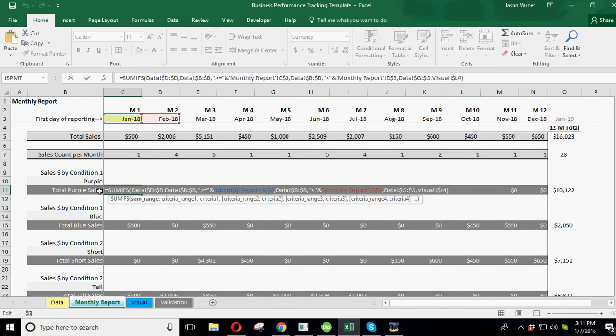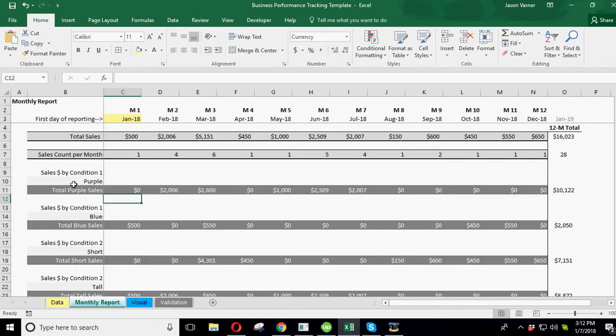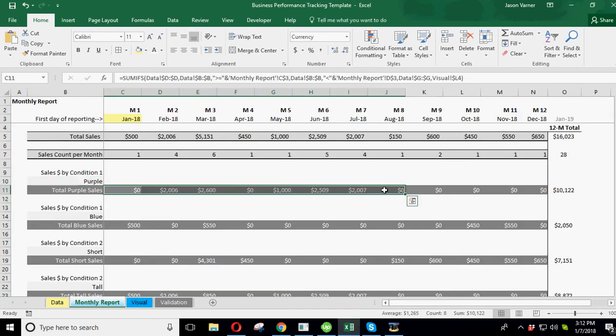then it won't. And you can see this is referencing the cell visual L4 right here, which is purple. So it's saying this is purple, and these are all the sales that are purple.